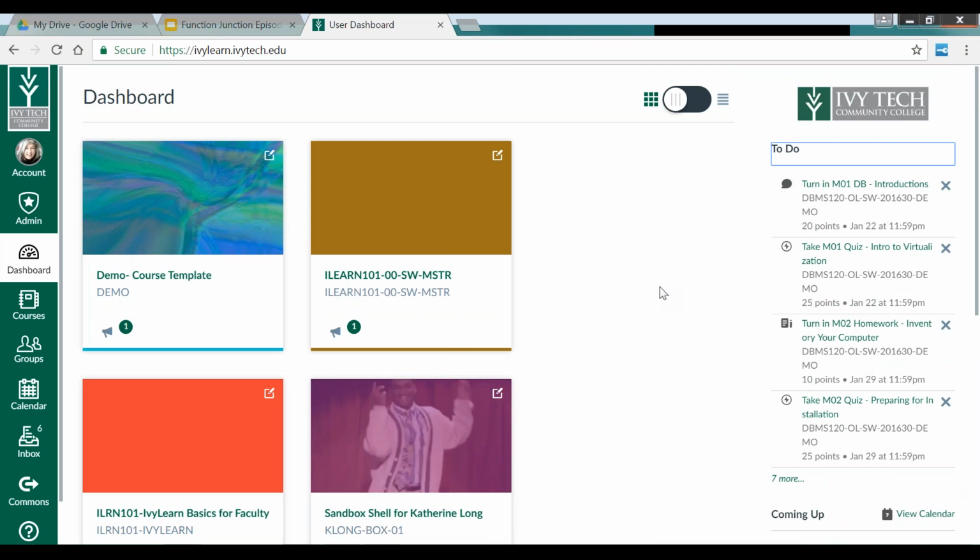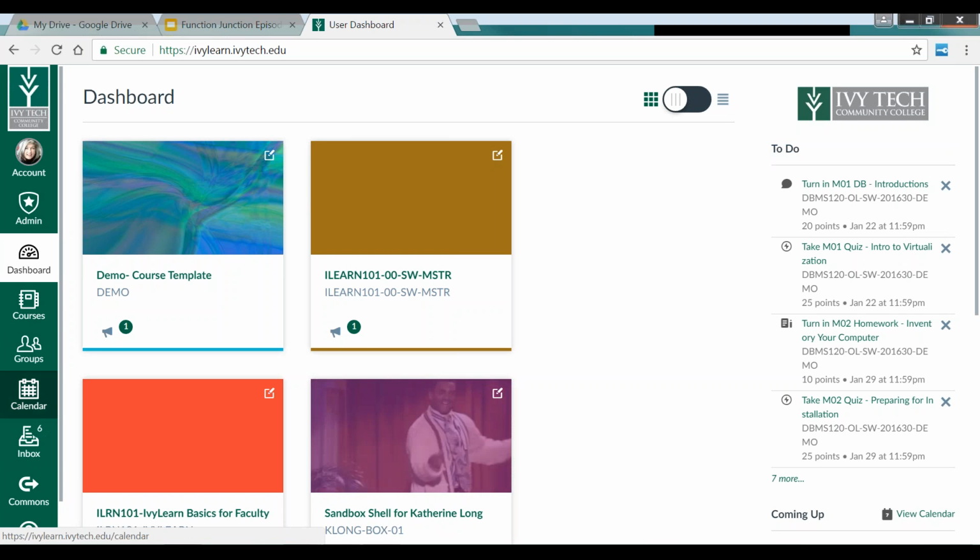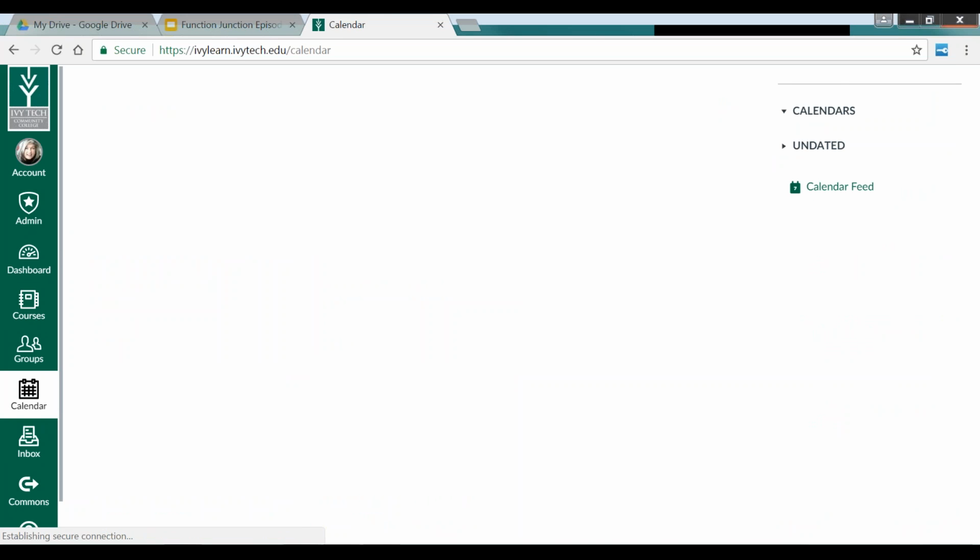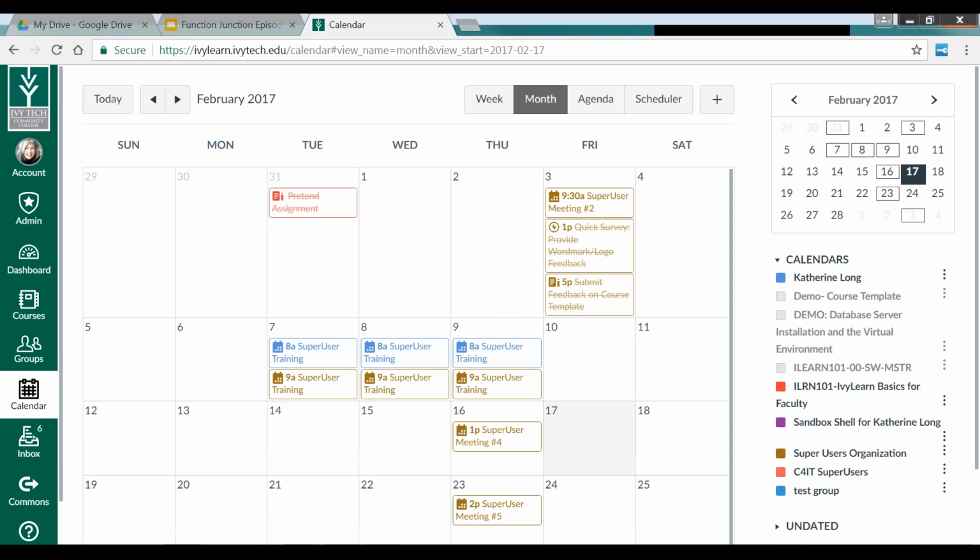All right. So now we know how to log in. We know this is in the global navigation toolbar that we have a global navigation menu on the left. We have a content area in the middle. In this particular case, by default, it always opens up to the dashboard. And then over here on our sidebar, there's always information with activities and sometimes different options for you to use within a particular area. To navigate again through this course navigation menu, we just simply click from one area to the other. So if I just click on calendar, you'll see that it brings up my calendar view.